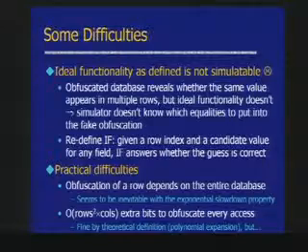You have to give the obfuscated database to the adversary before you know what equalities should be there. And normally it would be solved by some kind of rewinding of the adversary. But here, the rewinding argument doesn't work. Anyway, like I said, this is work in progress, so we're hoping to fix that. It's not terrible. And then there are some practical difficulties.